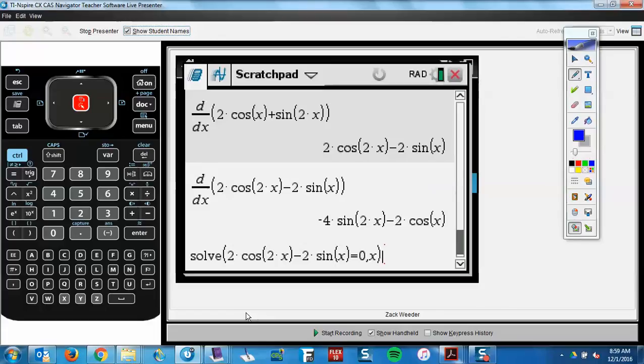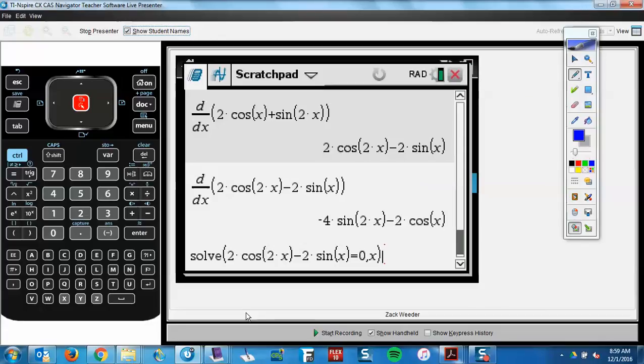Here's things I see all the time. People forget the comma x. People forget the equals 0. They just put the derivative. And they come up to me, they say, hey, my calculator's not working, I say, hey, it's a test. I'm sorry. Not going to help. You got to know how to run your calculator on this test. It's ACT, right? It's always going to help if you're using your calculator. AP test, it's always going to help if you're using your calculator.